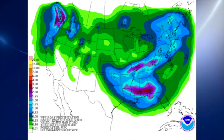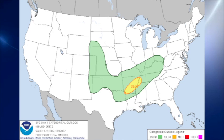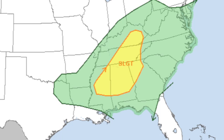QPF-wise, we're looking at on the order of perhaps 1 to maybe as much as 2 inches over the next 5 days. Part of that comes into Thursday with the next weather system. The Storm Prediction Center is outlooking a slight chance for severe storms today from about Shreveport to Dyersburg, including places like Little Rock and Memphis. But Day 2 is the one we're really concerned about — the slight risk area has expanded to include about the northern two-thirds of Alabama, including Muscle Shoals, Huntsville, Anniston, Birmingham, Gadsden, and Tuscaloosa, extending from about Meridian and Jackson all the way up into eastern Kentucky.